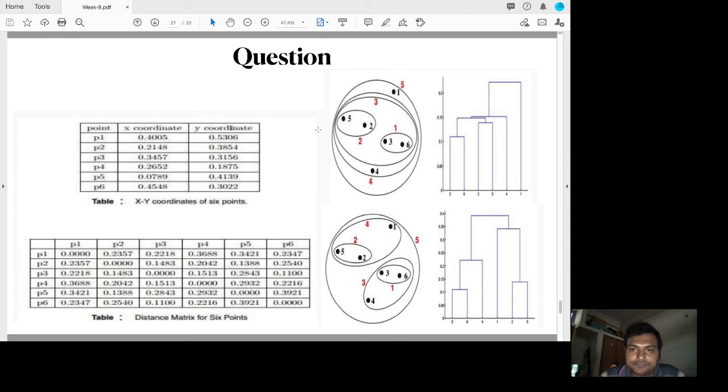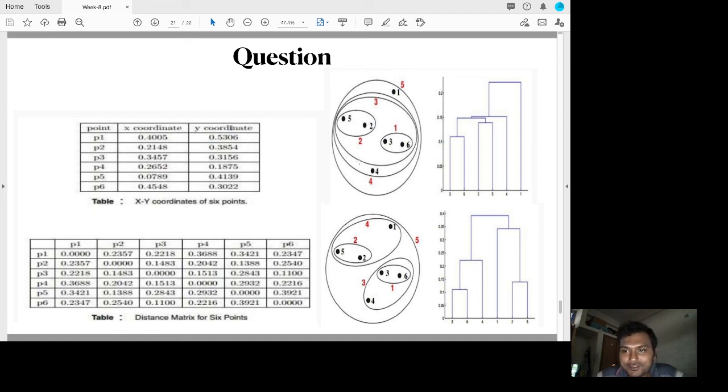So actually I was talking about the shape. If the shape is tighter, then it will be called complete linkage, as we have learned in the lecture. See, these are all representative diagrams, so you should not look at the shape and try to find out what is happening. Because all the distances are given here, it's better to look at the distances for single linkage.